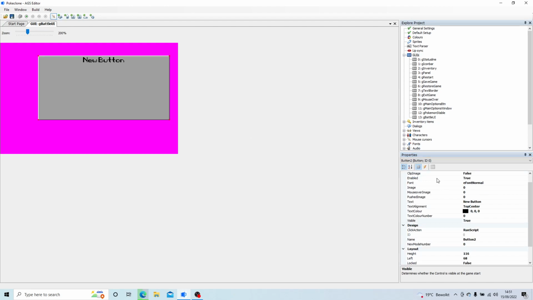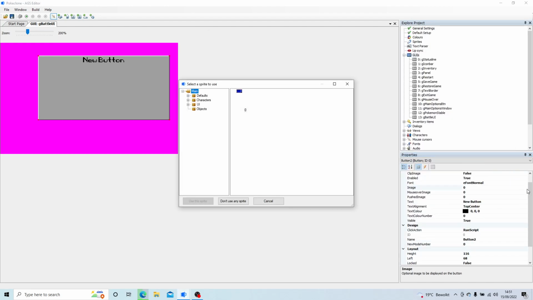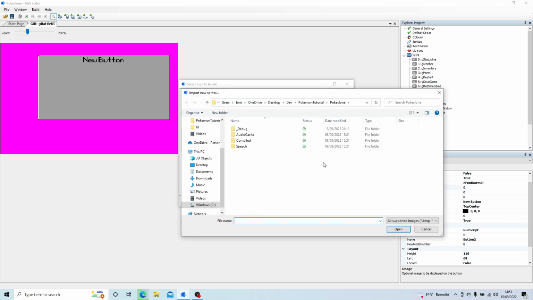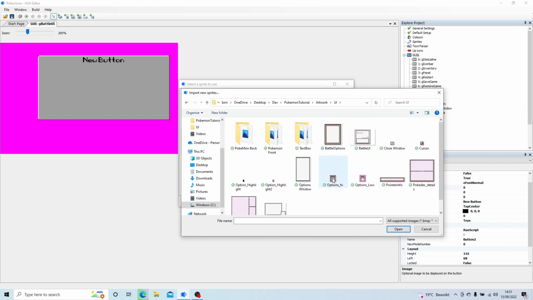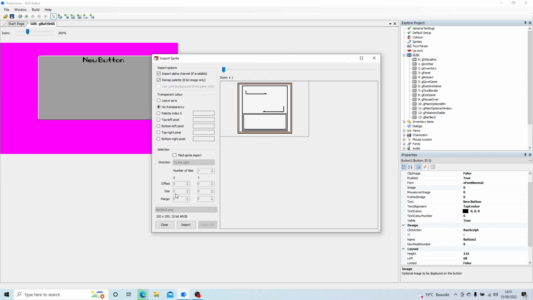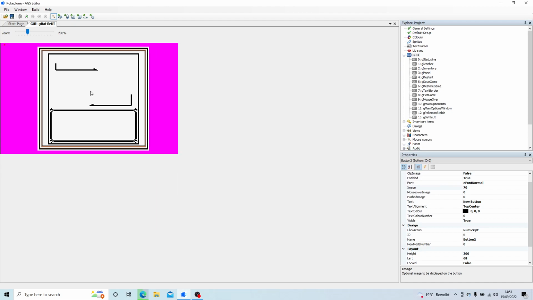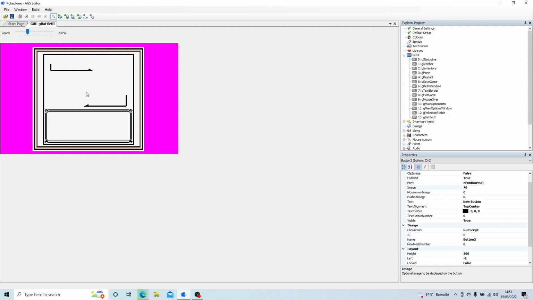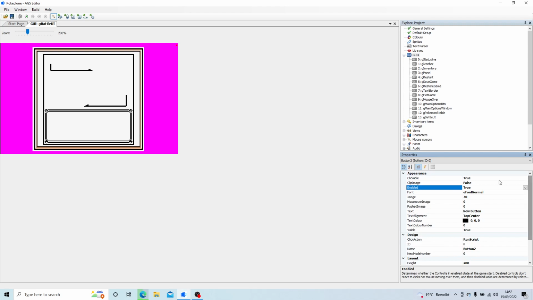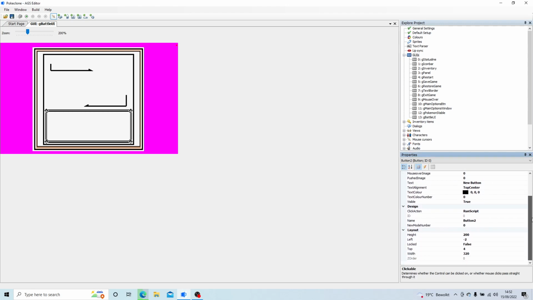And I'm going to just create a big button and I'm going to import a UI element in, and it's going to be the battle UI. So there's no transparency. So I'm just going to put this in here, roughly in the center. We don't need it to be clickable, so we'll set that to false. It doesn't really need any kind of name. We're just using this as an image. So I'm going to lock it.